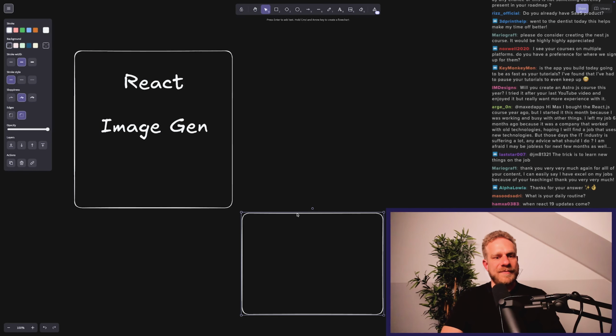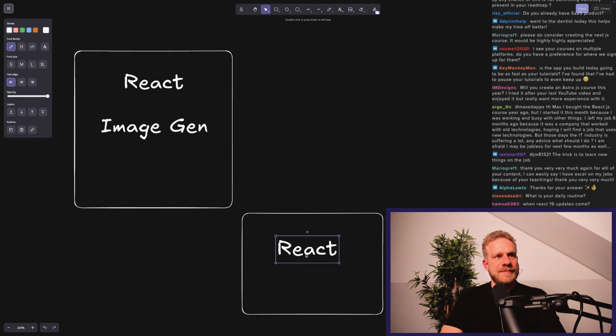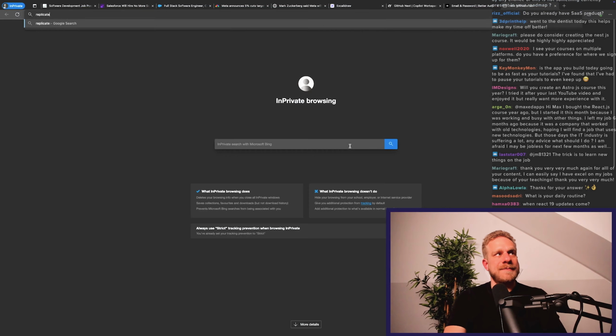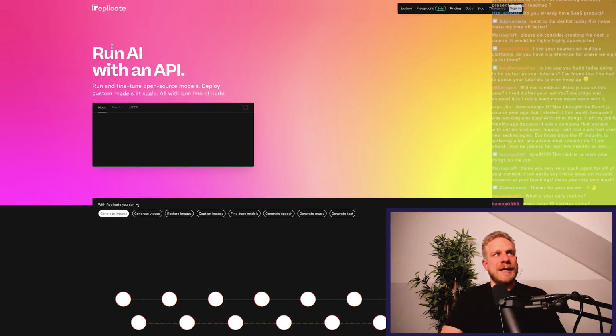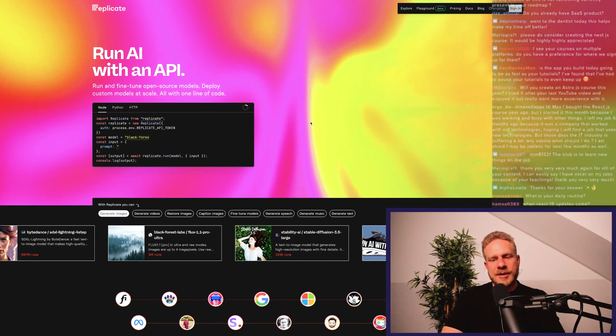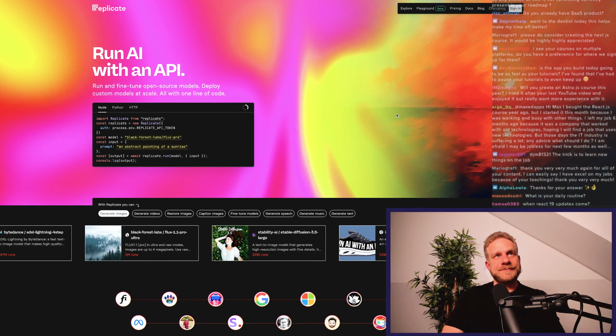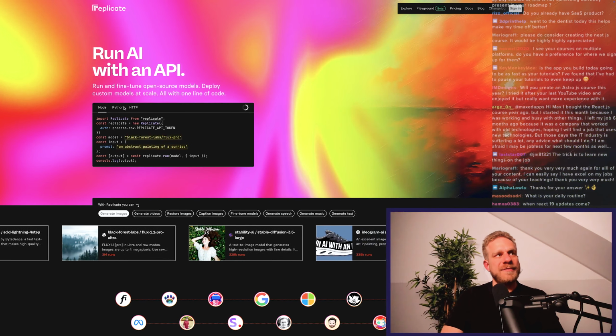So for the image generation here, I will use a service called Replicate. Replicate is a service that allows you to run a lot of AI models through their API, so that you don't have to run them on your system, which might not even be possible for a lot of models.